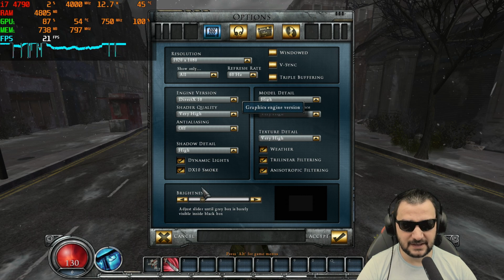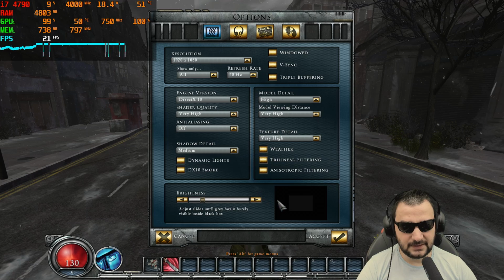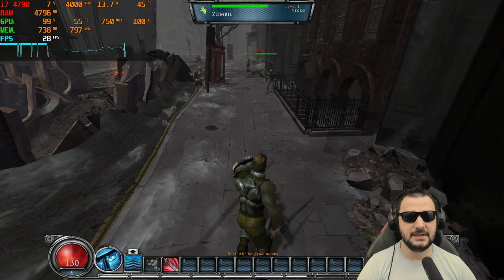DirectX 10, everything is on. So weather, light, anisotropic filtering, everything is maxed out. I think those ones I can actually disable, and on the shadow I'll put it on medium. Let's see, do you give me some good FPS? There is potential here because you can adjust it in such a way that you can get playable FPS.